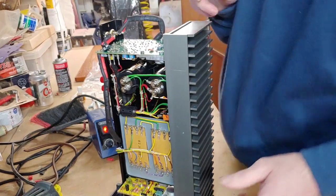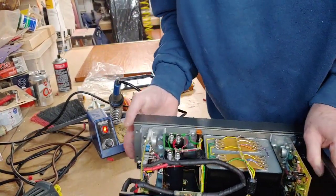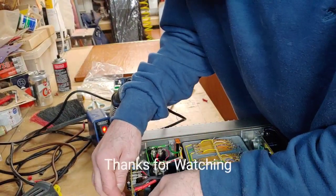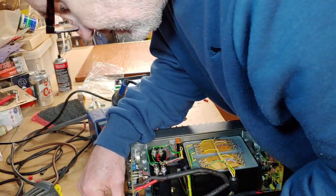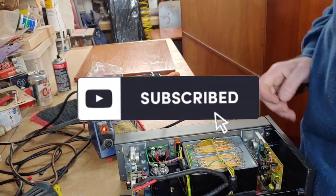So all I've got to do now is fit it back together and go and try it out. As I say, it looks quite large in there, but it should be all right like that. If I have any problems, I might have to shorten it, but it should be okay. So we'll leave it like that, and then I'll show you in a minute once we're back in.